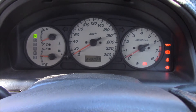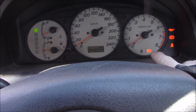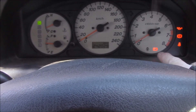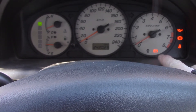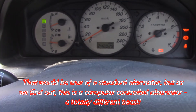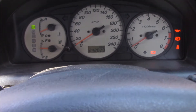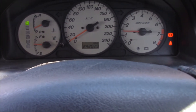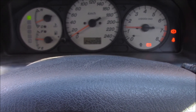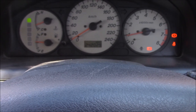What started off as an intermittent fault has become a regular fault now. Before we start it up you can see the alternator light is on and that's exactly how it's meant to be. That indicates that the brushes are going through the rotor and that the rotor is in a closed circuit condition. The light goes out when we start it - no problems. But notice it comes back on after a very short period of time and it stays on. Let's head under the bonnet.